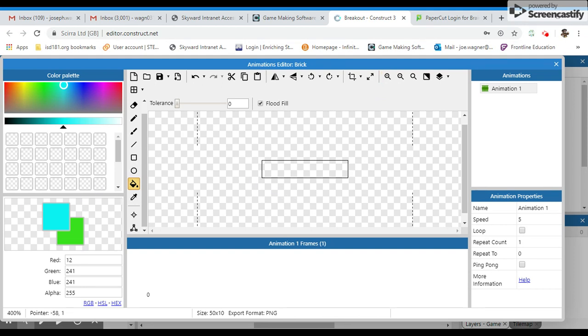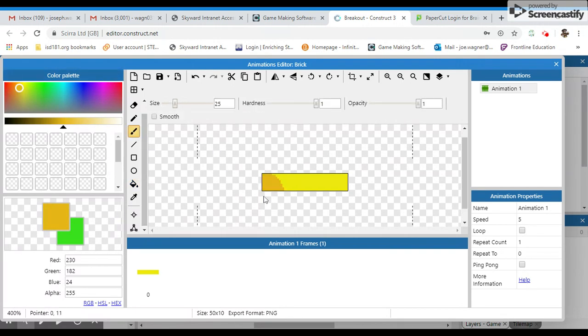What we'll do on this block is we'll make it a little bit more interesting. So instead of just doing a solid color, maybe I'll start with a solid color. And then maybe I'll make a yellow and then maybe an orange. And I'll take a paintbrush. And then I can have just this brush size, but then I could maybe put some colored dots on it or something just to make it a little bit more interesting. Okay. And then what'll happen is I haven't talked about it yet, but we also have animations.